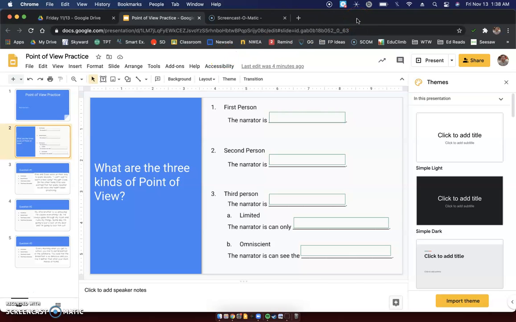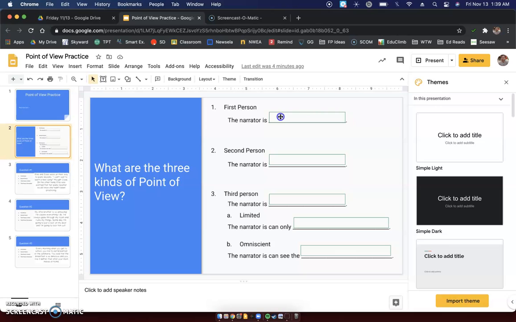The last thing that we're going to do this week for classwork is a little bit of practice with point of view. Throughout this week, we did first person, second person, and both types of third person. Today we're going to do a little review and a little practice. We're not going to be learning anything new. We're just going to practice what we learned throughout the week. First, we'll review what these different points of view are, and then we'll do some practice.